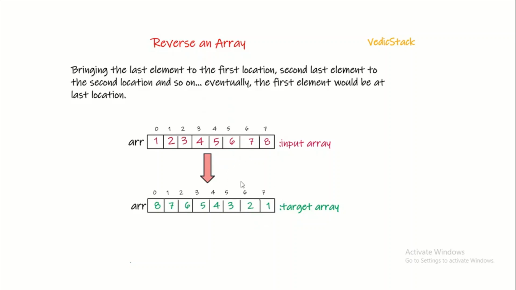The array need not be in sorted order. For the sake of understanding easily, I have taken it in sorted order. The array can be in any order. The operation that has to be performed is that we have to reverse it. Okay, so please pause the video and we'll start the solution in 5 seconds.